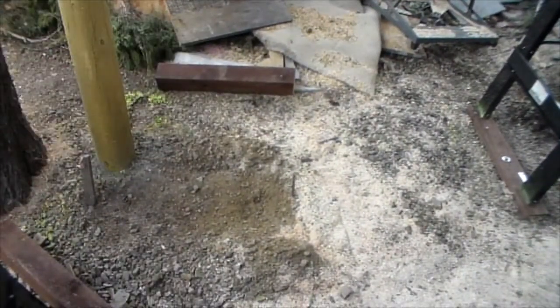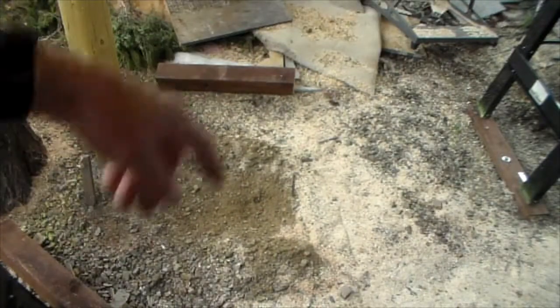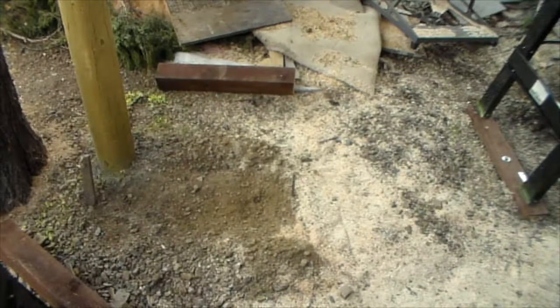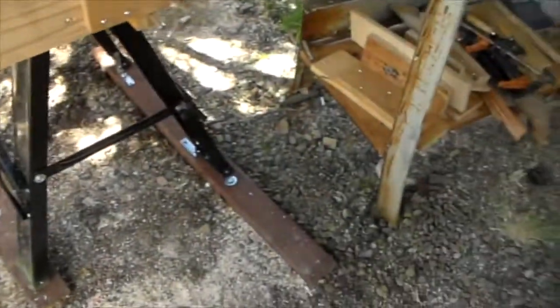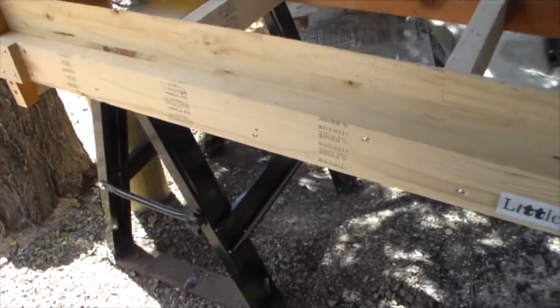So two 2-foot pieces for the sawhorse on this side. Same principle though. Embed them, level them to those over there. Spike them in, pack them in, and a couple L brackets on this end too. Okay, here it is. The sawhorses are all on 4x4s embedded in the ground and staked down with 10-inch nails. And we've got 3 L brackets on this end holding the sawhorse to the 4x4s, 2 brackets on this end holding it to the 4x4.